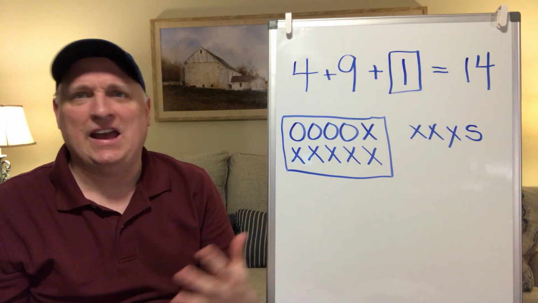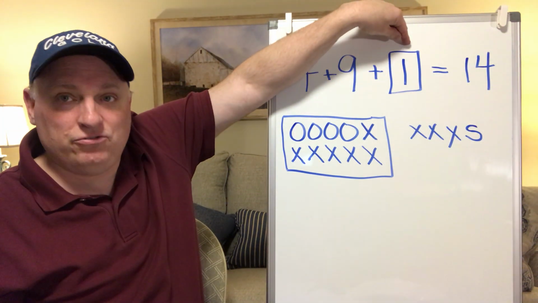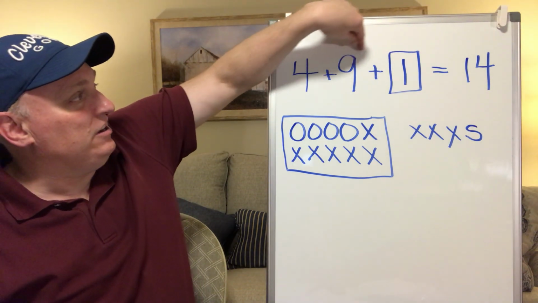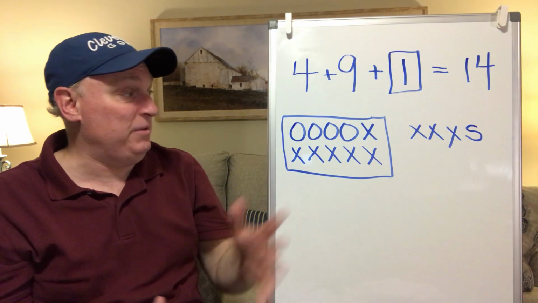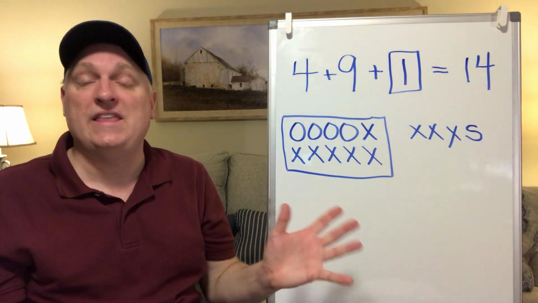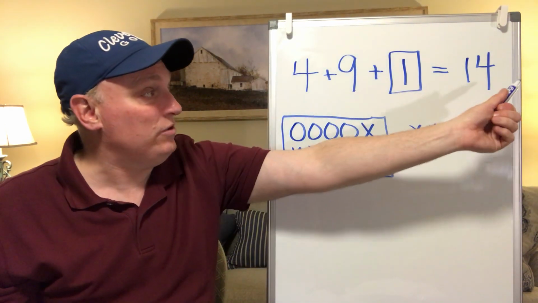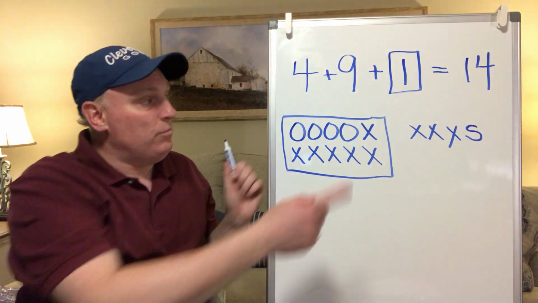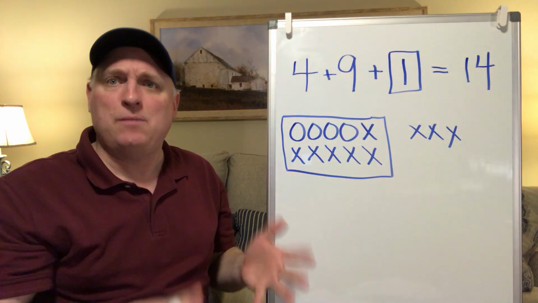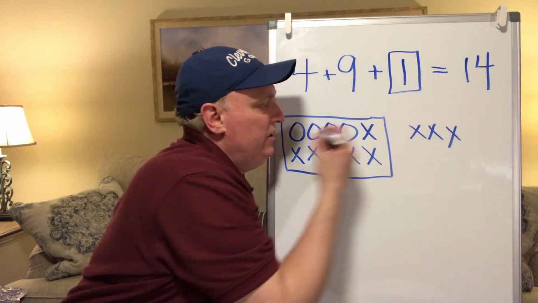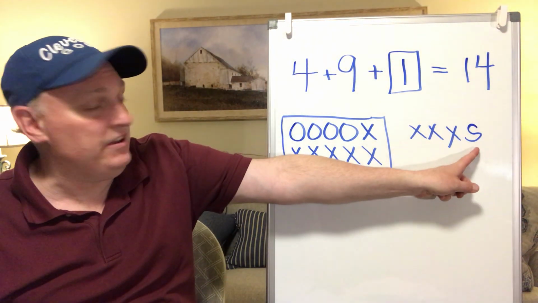So what did we do to attack this problem? First, we set up an addition sentence, and we understood that the mystery number was going to be in this part because it was how many pennies his sister gave. We don't know. And we knew that the total pennies was going to be 14 when we were all done, and that means when we were adding them all together. So we first wrote our addition sentence. We drew a picture. And when we got to this part of the picture, we said, okay, we have 13. We need 14. How many more do we need to draw? That was 13 and 1 more makes 14. So how many did his sister give him? 1.